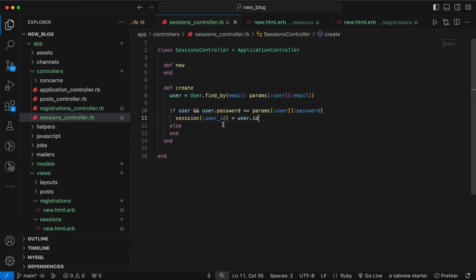So whenever we want to check if the user is authenticated, we can check from the session if the user ID is present, and then from the user ID we can actually get the user object from our database.